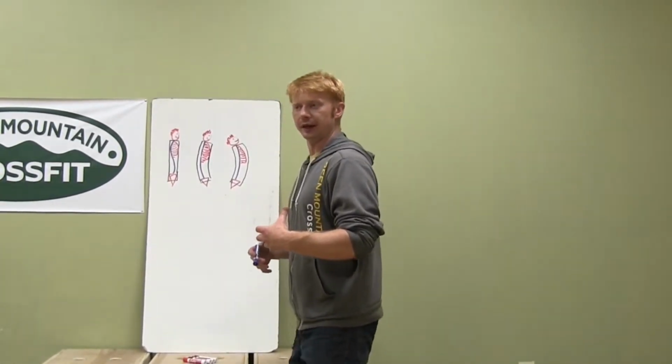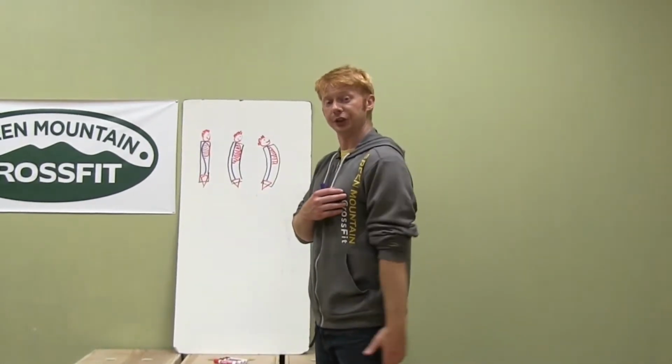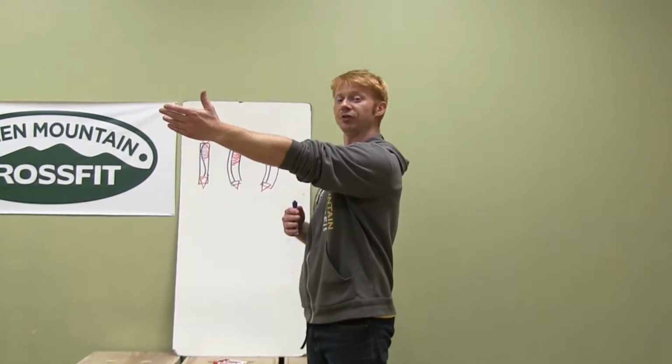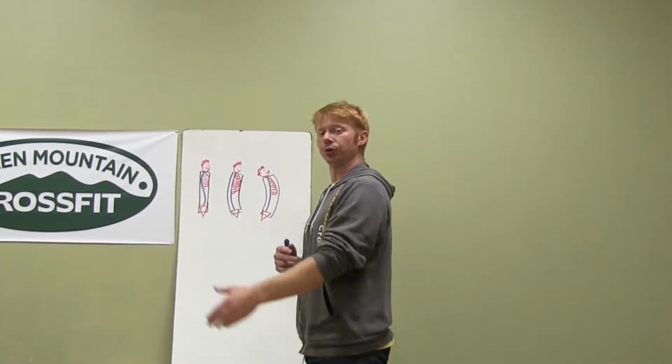You will hear cues like squeeze your butt or stand tall. When you hear those things, what we're really looking for is that nice straight line through the center of your body, through the midline of your body, the hip, and the leg. So with the shoulder, it gets a little bit more complex. Shoulder flexion is any time the arm comes in front of you, just like hip flexion is any time the knee or the leg comes up in front of you. Shoulder extension is any time the arm goes behind you, just like hip extension involves the leg moving behind the body.